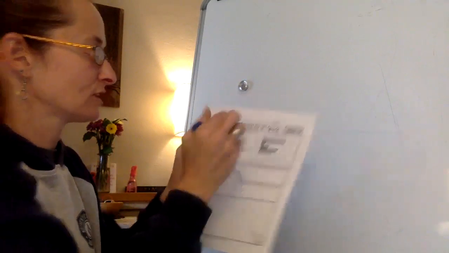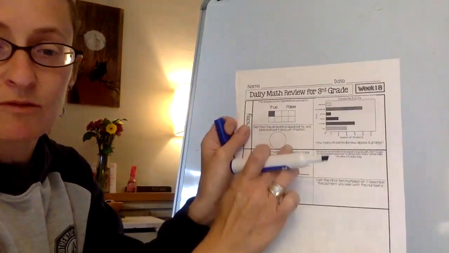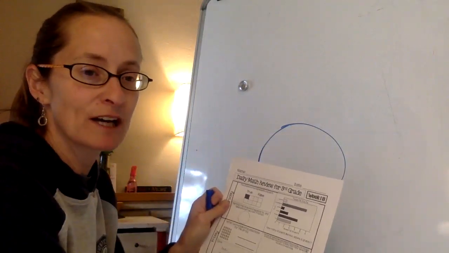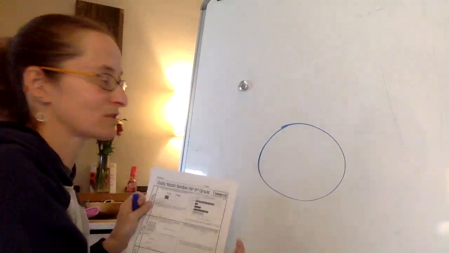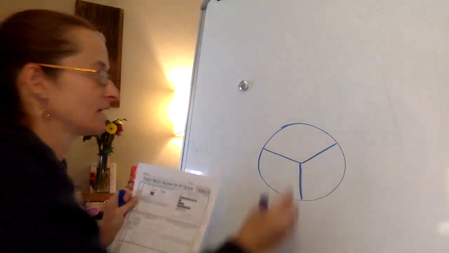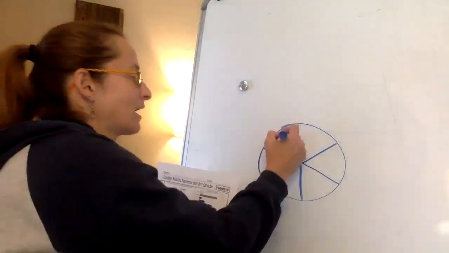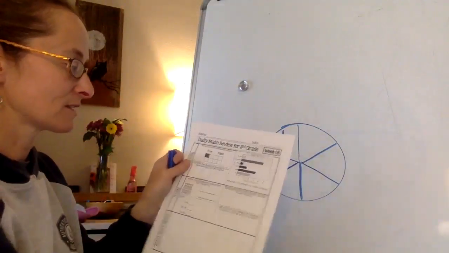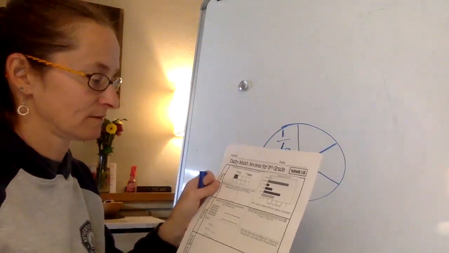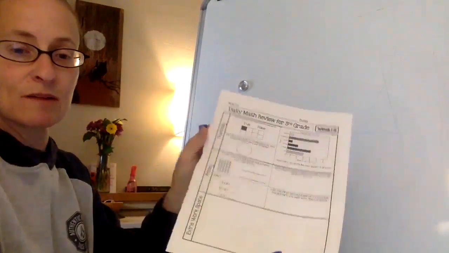And partition the circle into 6 equal parts and label each part as a unit fraction. So I'm right here, boys and girls. Remember, 6 is even, and I know if I cut 6 in half, I get 3, but that's hard to do with a circle. So remember, just make a Y. There's 3, and if I take each one of these parts and divide it in half, I've got 6. So go ahead and write your unit fraction in each one. That represents 6. Okay?